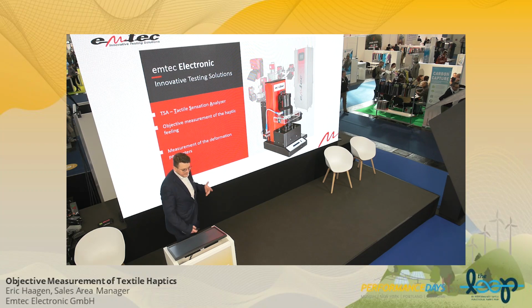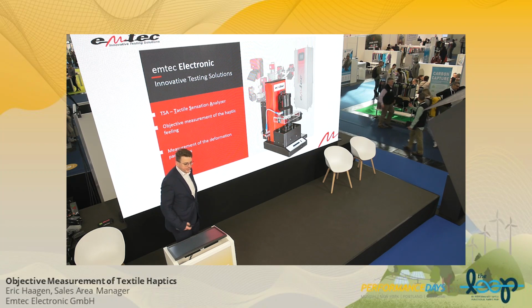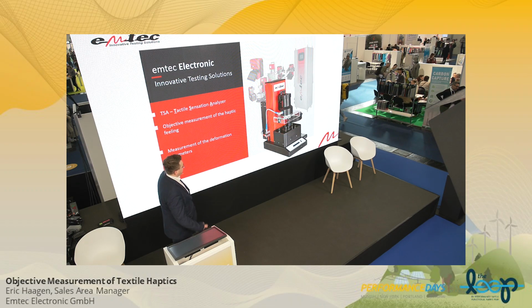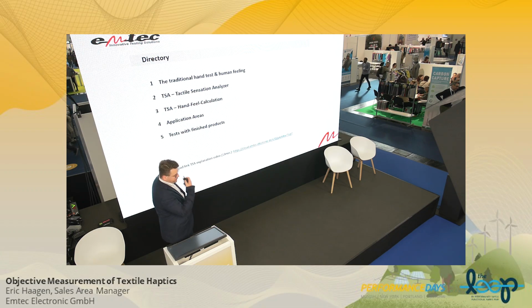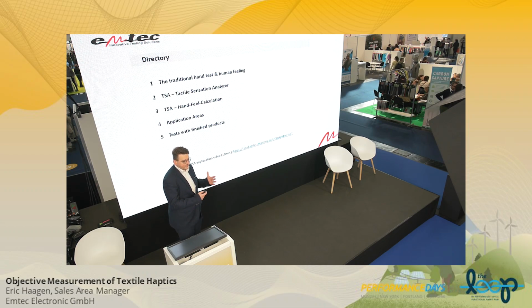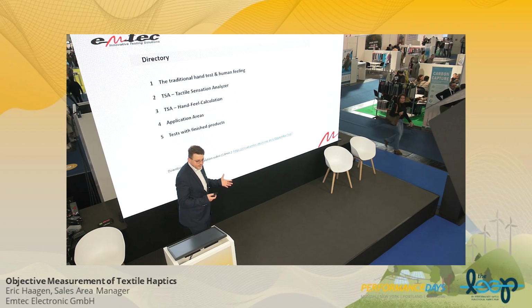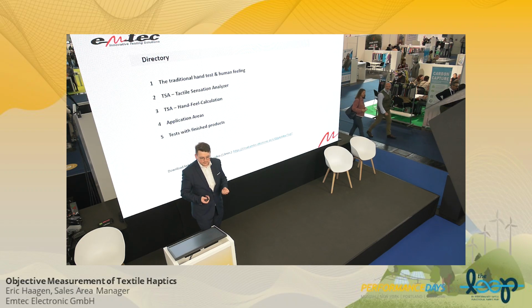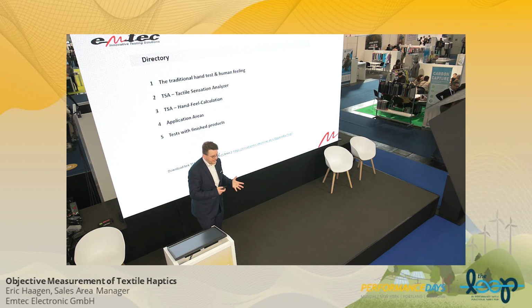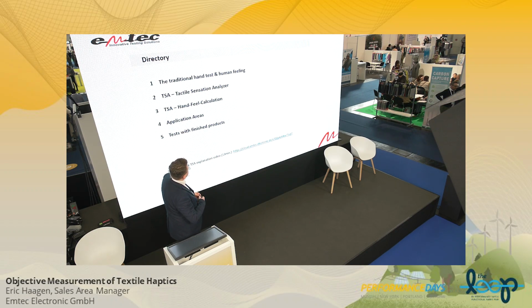So, basically I've been introduced, and the topic for today has been introduced right now. We have a device which can objectively measure the haptic properties of textiles. To explain how we measure the haptic properties of textiles, I would like to introduce our way of understanding how haptic impression works, because if you want to measure haptic impressions or the haptic feeling of textiles, you need to know how the human hand does it. And after this short introduction, I will of course tell you how the device does it.